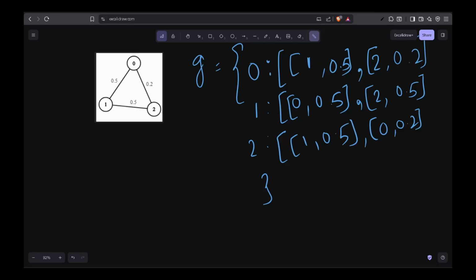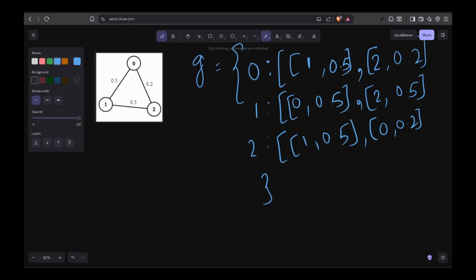The next data structure that we need is a state that holds the maximum values for each of the nodes, right? So what I mean by that is, let's say we have an array, and the values are 0, 1 and 2 because those are the only nodes. So what we can store here is, say the starting node is 0 and the ending node is 2. To travel from 0 to 0, the success probability is 1 because we already start at the 0th position, right? So this is the start and this is the end.